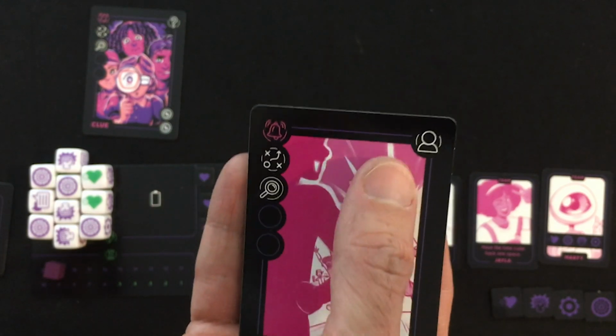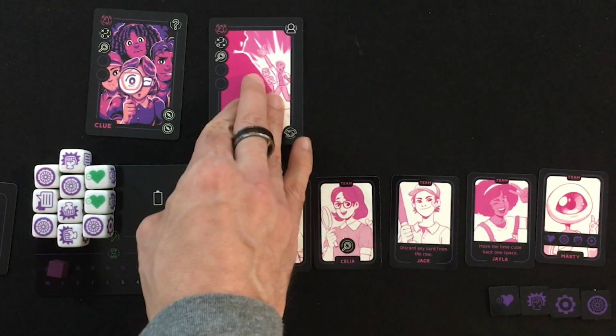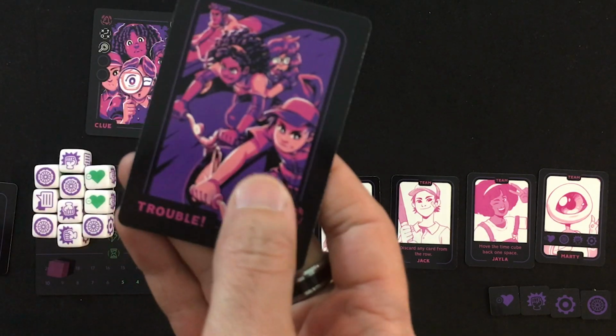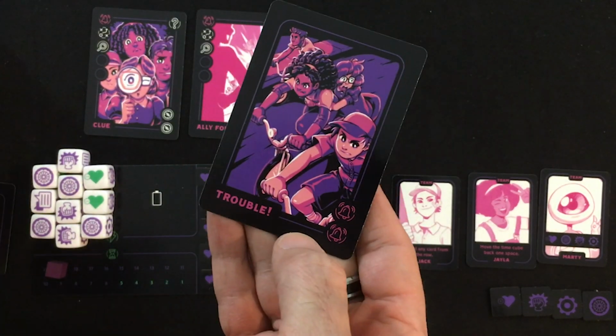But if we can get a handshake, we get to draw from the ally deck and get a card that'll give us some nice bonuses. And neither of these can trigger the other. So I'll take a chance and draw again. No! So we got a trouble.